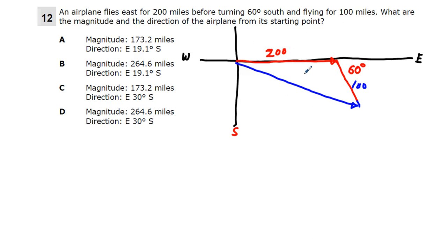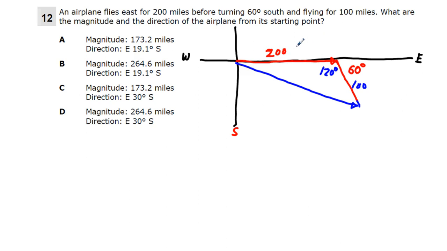One thing we can do is, we've got different ways of doing it. We can add vectors together. To do that, we can use law of cosines. This is 60 degrees, so 180 minus 60, this is 120. So we can find our magnitude by using law of cosines. That'd be pretty easy. Then we can use law of sines to find this remaining side.